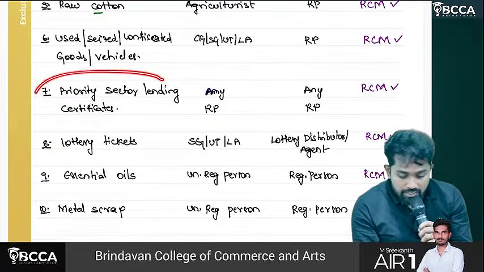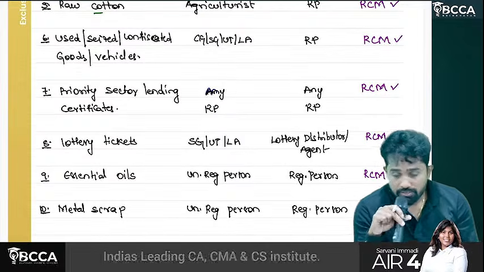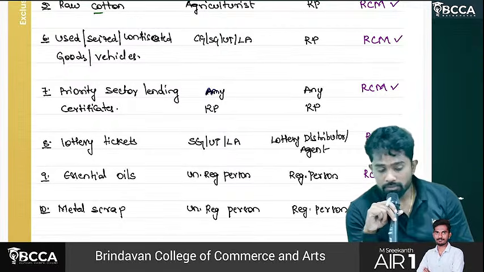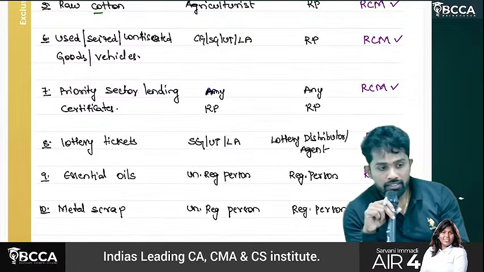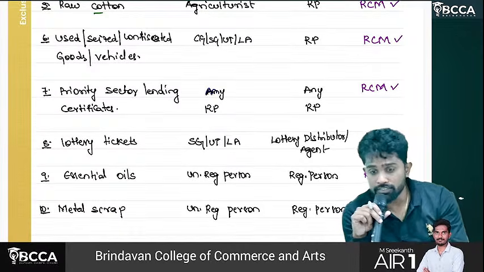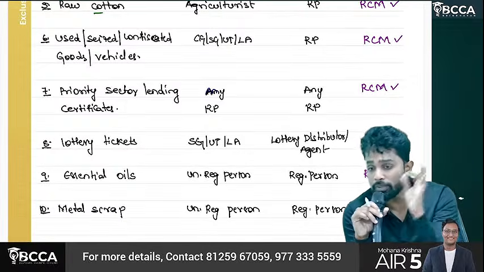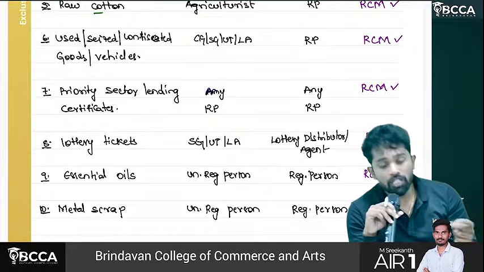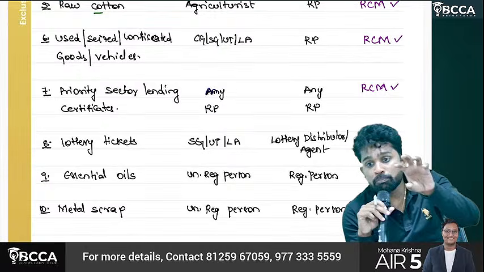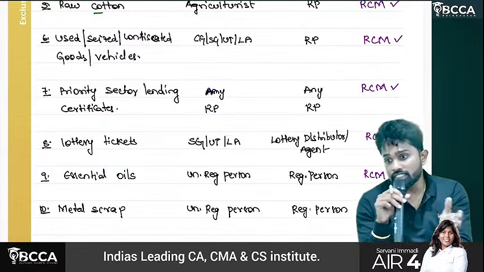Then priority sector lending certificate. Do you understand priority sector lending certificates, sir? I'll explain it very shortly. RBI puts compulsion on banks to give loans even to priority sectors, I mean, a specific percentage of their loans should be into priority sectors. What are priority sectors? Education loans and agri loans. But it's not possible for a bank which is mainly in urban areas to give agri loans. So they may not reach their priority sector targets.